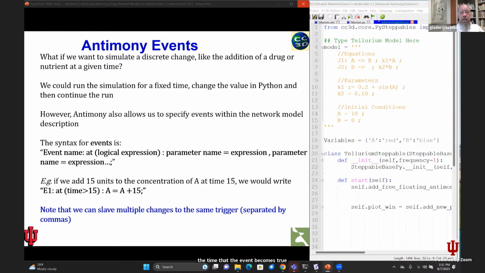And I could have A equals A plus 15, comma, B equals 3, comma, C equals C over 2. I could have a long chain of these. Any questions about that syntax?